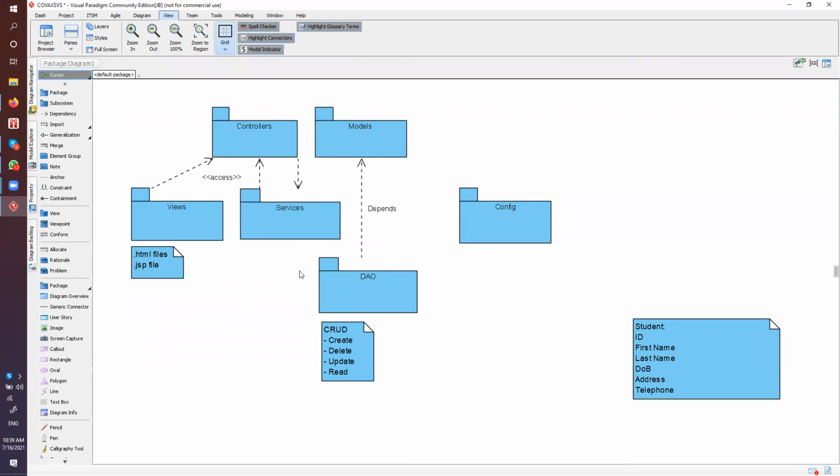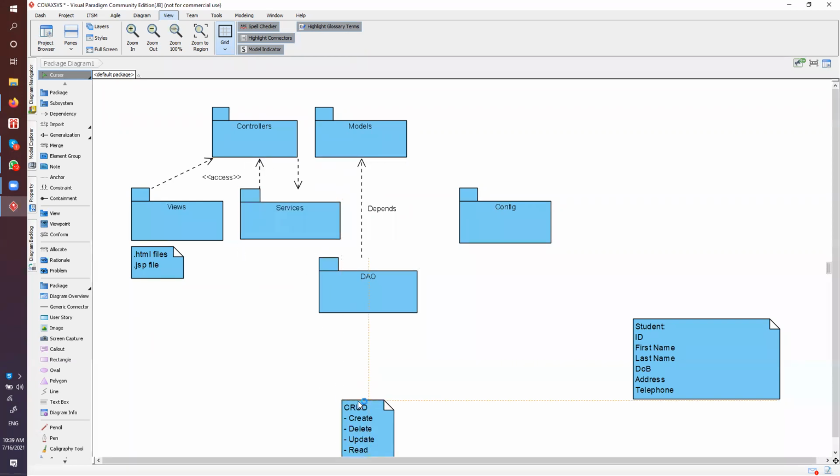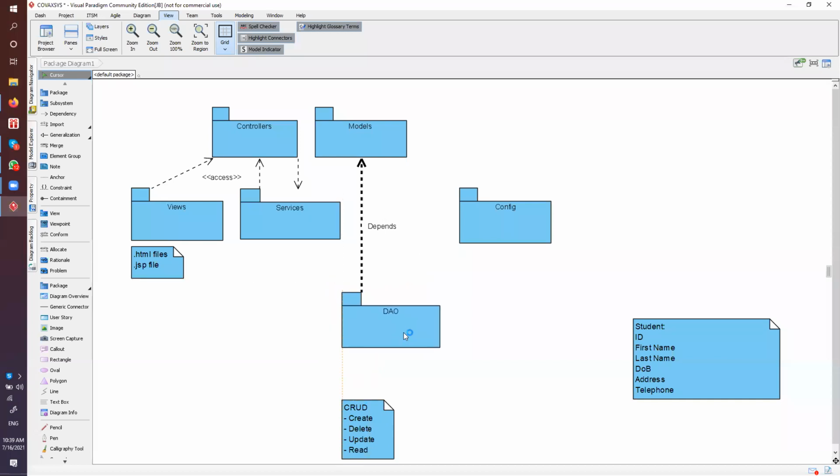Something like this, and then your service layer will talk to the DAO to get some data or to send some data. And again, if you are fetching data, for example, the DAO will also send something back to the service. So the communication between the packages goes like this.